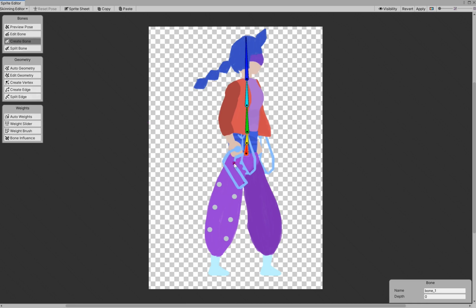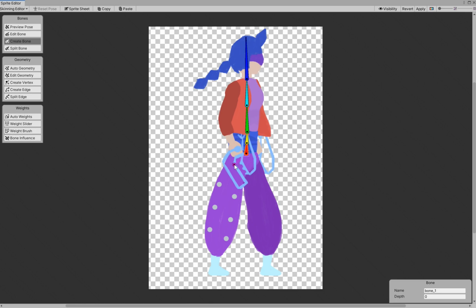So we go back to create bone, and here's where it gets a bit jazzy. You're going to see that I've got a faded kind of bone coming out of here. This is where we essentially start a new branch, and we're going to parent these things so that they interact with each other as an entire skeleton. Because as you'll see later, sometimes we'll move one thing and another thing won't move. What is essentially happening here is we are saying that this bone is going to be the parent of every subsequent bone that comes off of this one that we're about to create.